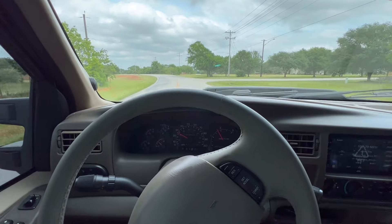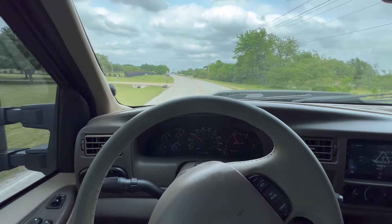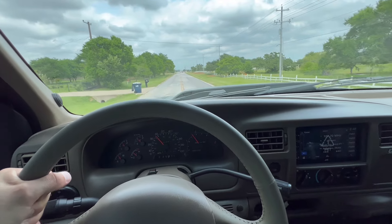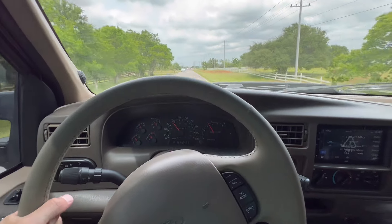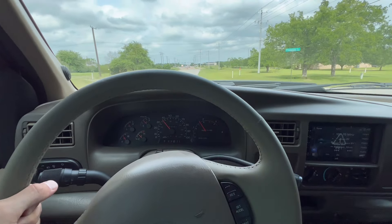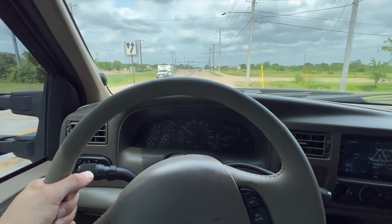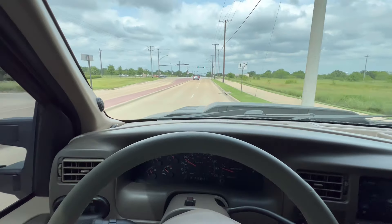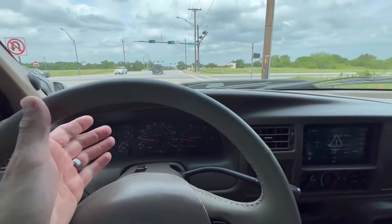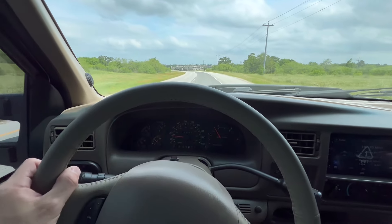If you're buying this Ford Excursion and curious how to finance, we don't currently work with a financing company directly, but I recommend a company called Lightstream. We've had good success with them — most recently a buyer got around an eight or nine percent interest rate, which honestly for a 25-year-old vehicle is really, really stout. All you need is a good credit score and good income. Cash is the best way if you've got it, but a traditional bank just isn't going to work out — go with Lightstream.